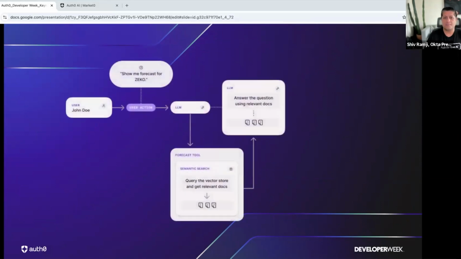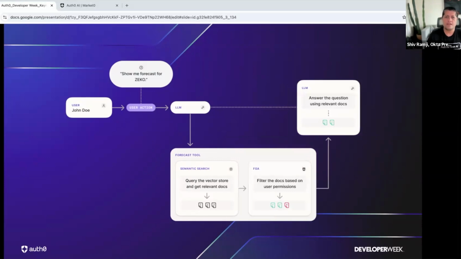Market Zero generates a forecast using RAG on public earnings documents. This means it retrieves documents from a database using an embedded search and feeds them to the LLM context as part of a larger prompt to provide answers. Now, to ensure that the documents used to generate answers are only documents I have access to, Market Zero leverages fine-grained authorization. Fine-grained authorization means performing access control checks at a very granular level, and in this case, at the document level, instead of typical coarse role-based access control.